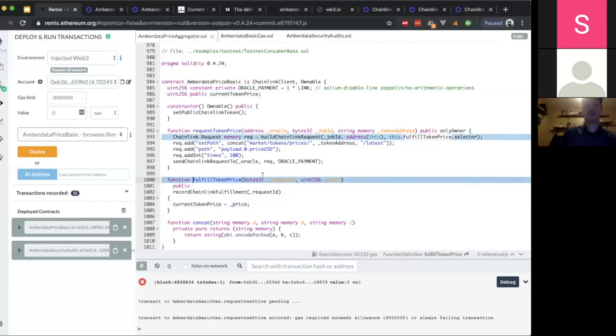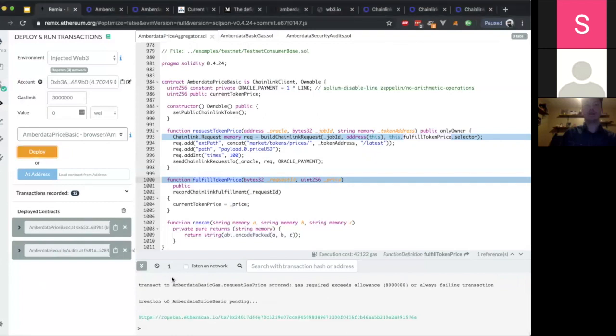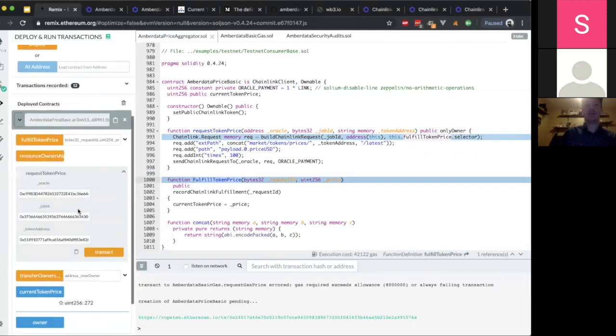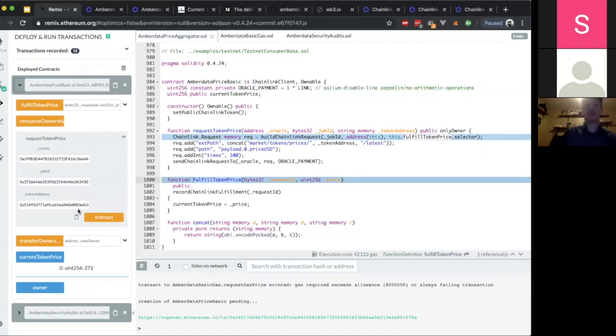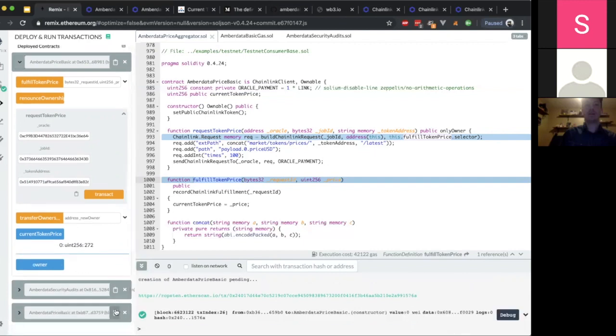So let's do that. I'm going to deploy a new contract. MetaMask is pulling up if you can't see that. So it's going to deploy that contract. And while we're doing that, I already have one that's deployed. This is a way that we can just keep talking through here, but I'm going to keep going through the steps when it's finalized so you can actually see what the real process is. It was actually much quicker than I was expecting.